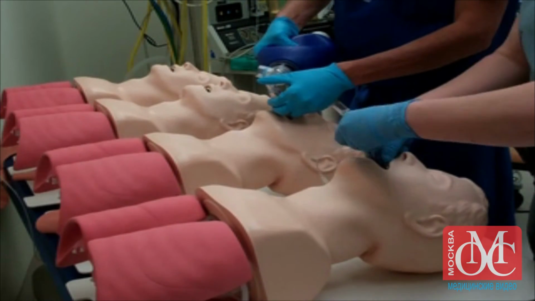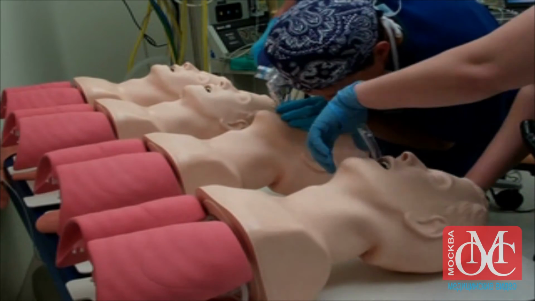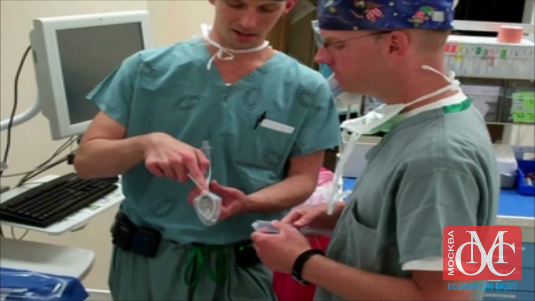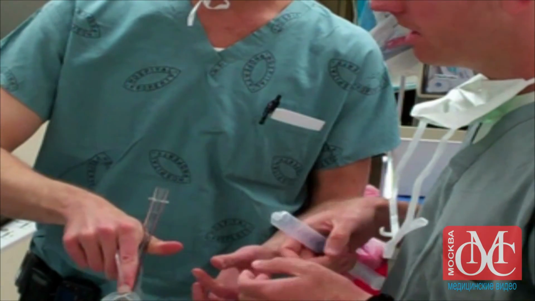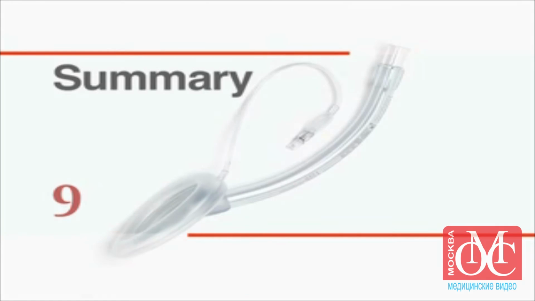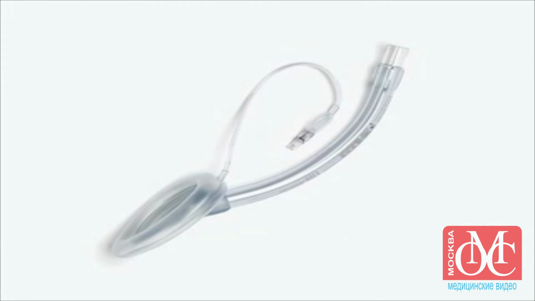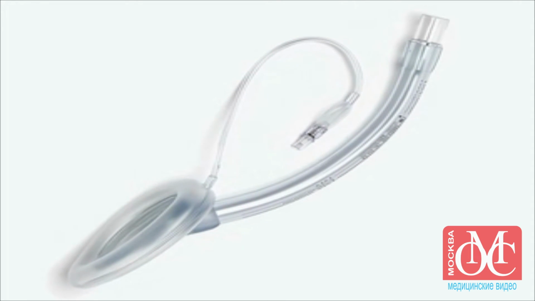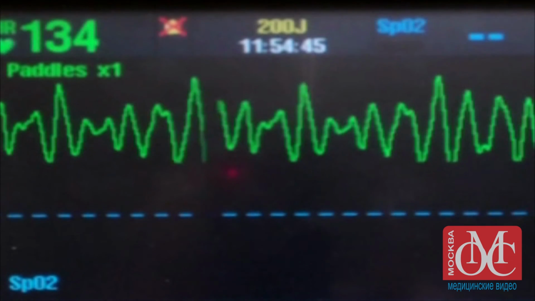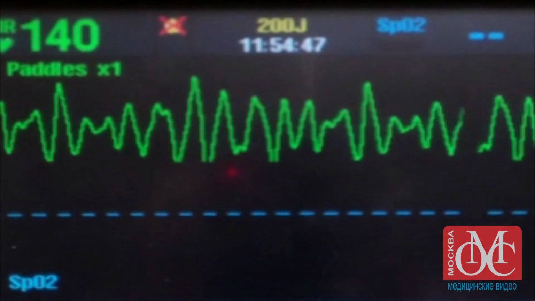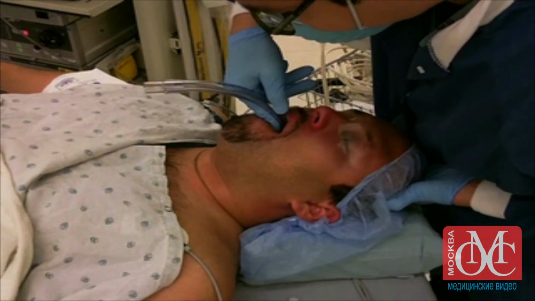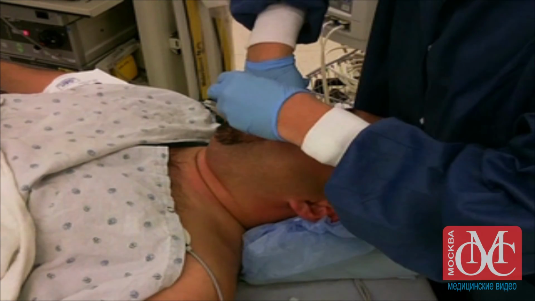Additional familiarity with the laryngeal mask airway can be gained with practice on a training head model, on a patient simulator, or on real patients in the operating room under the guidance of an anesthesiologist. The laryngeal mask airway provides a fast and effective alternative to tracheal intubation and is used for an increasing number of clinical indications, including ventilation during cardiopulmonary arrest. Laryngeal mask airway placement is usually successful in the initial attempt. Thus, it is an important procedure to learn and practice.